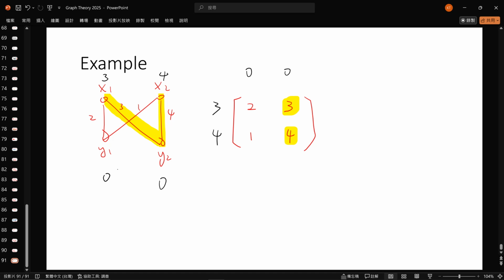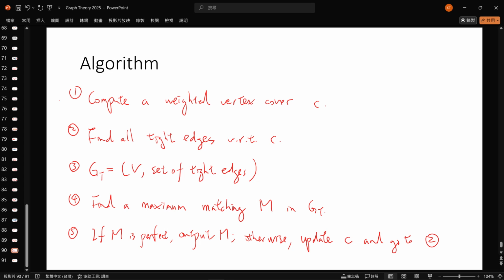And then let's construct this GT, let's call it the tight graph, because all these edges are tight.